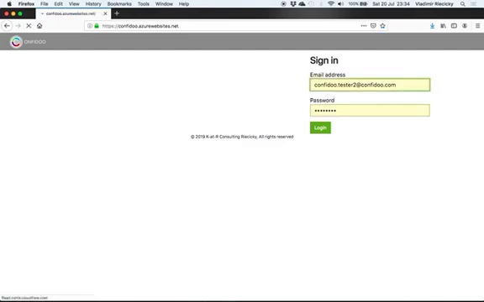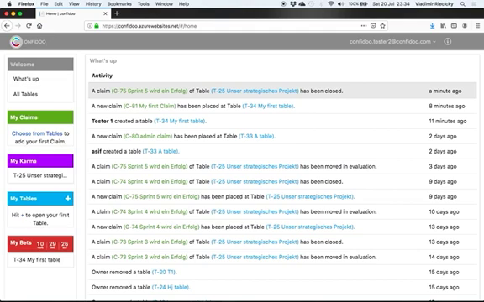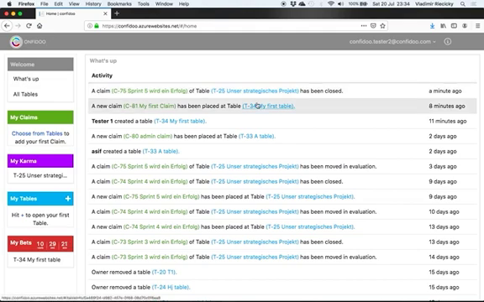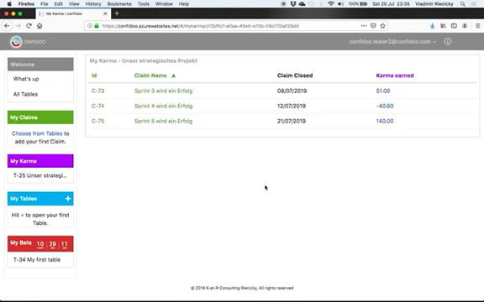from his perspective, what he knows, apart from receiving an email from confidoo telling so, he will realize that he's got some karma. His karma is karma earned by the table T25, and he can take a look at what happened.